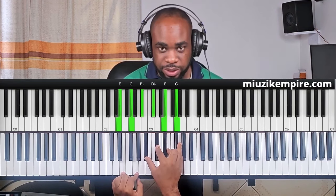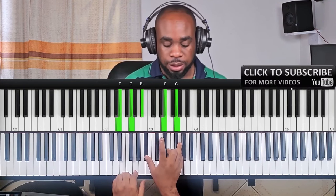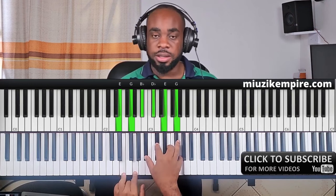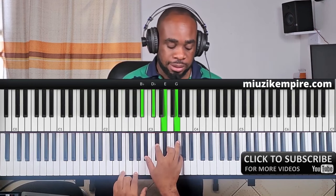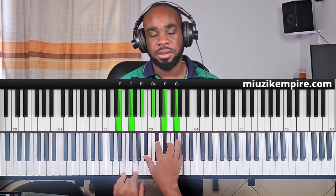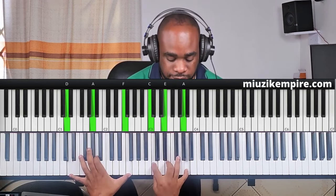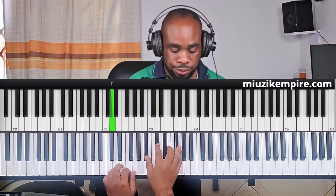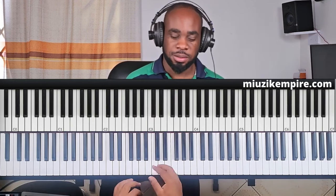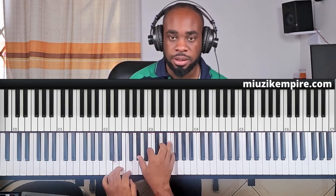Then it becomes the E diminished 7th chord, which is the E, G, F. Sorry, C sharp, E, and then F. So it's like the 7, 2, 4, flat 6, 7, 2. So like D, then the 6. Okay, so we have. Yeah, so this is me using some diminished 7 to voice out that melody.